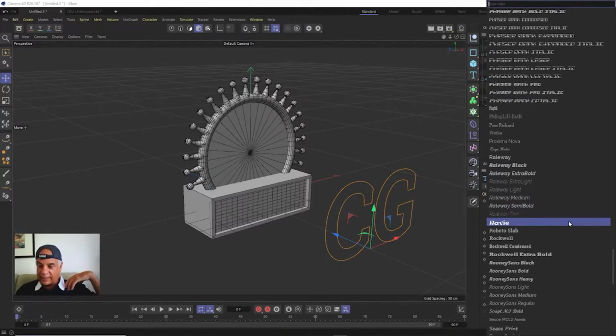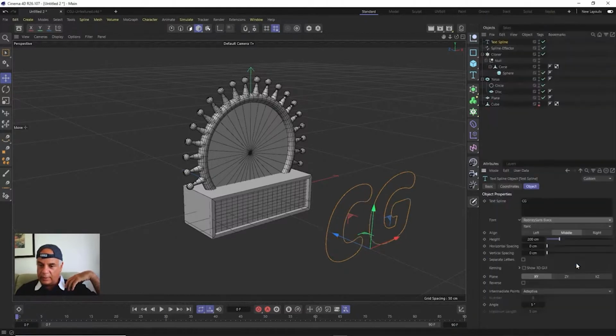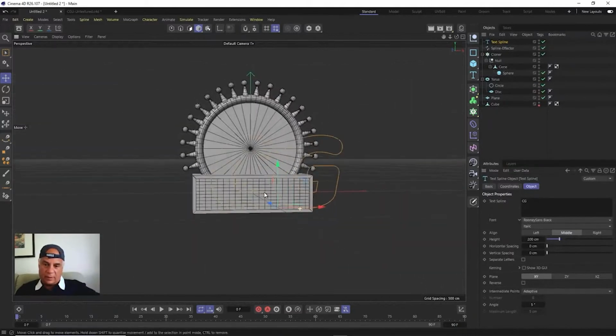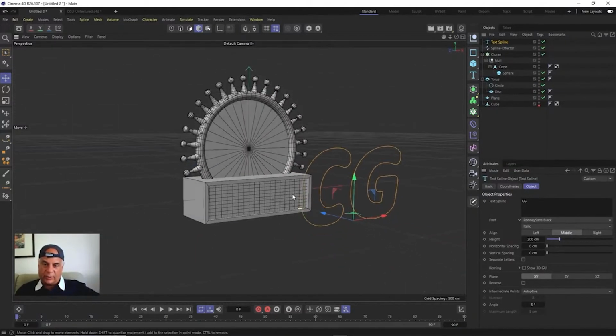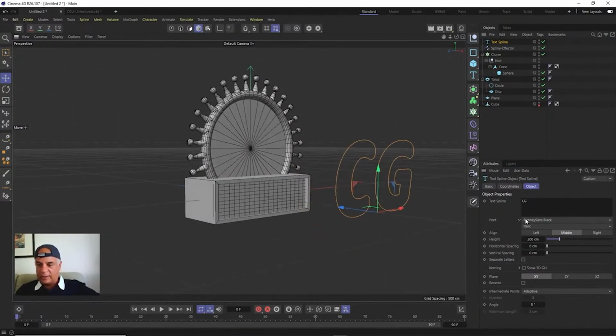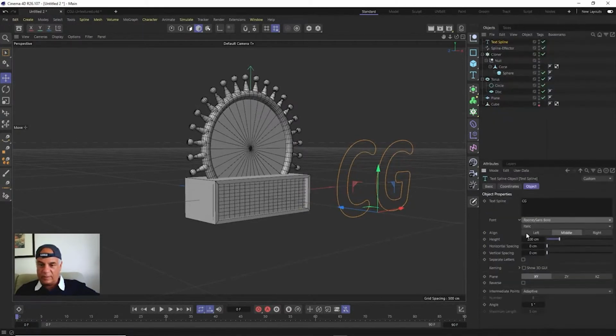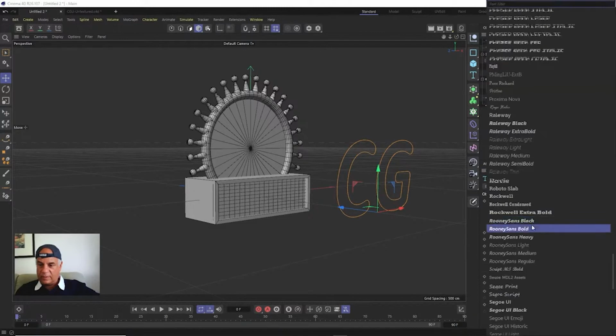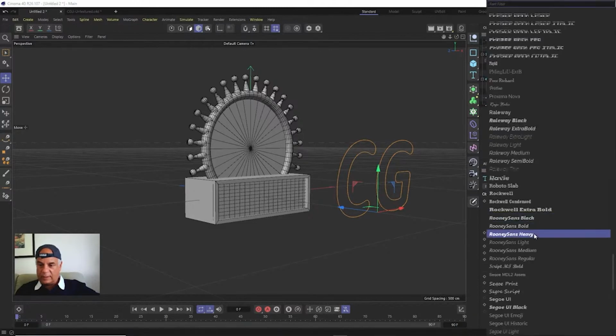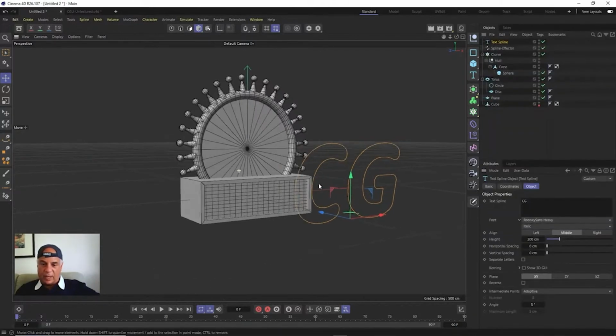Let's just see if there's a Rooney. I think that was it, actually. I think it was Rooney. That's certainly roundish. Kind of like that, actually. Let's see what the heavy looks like. All right, so we'll use that.